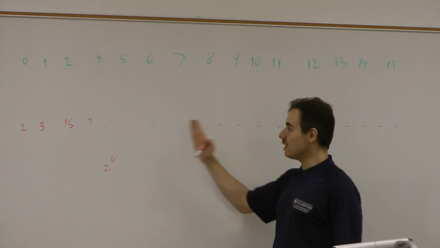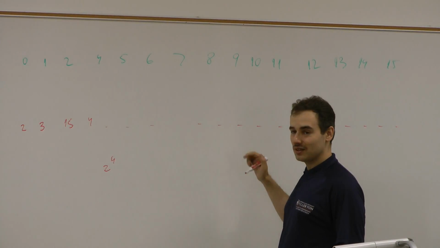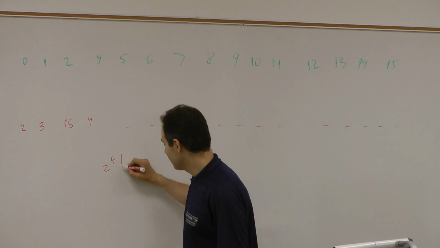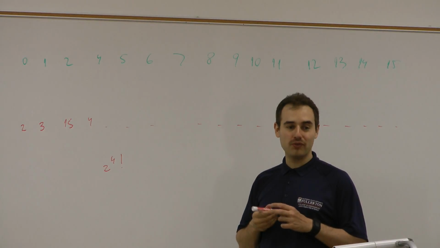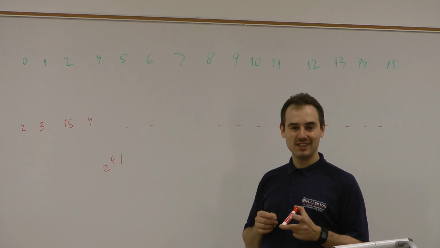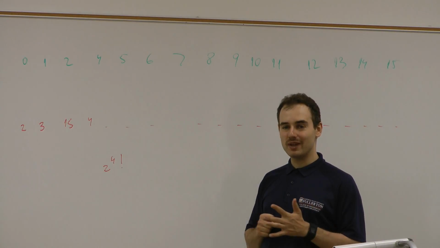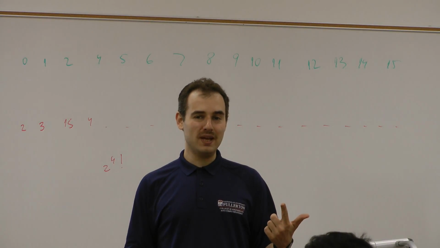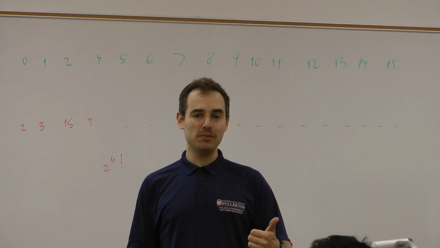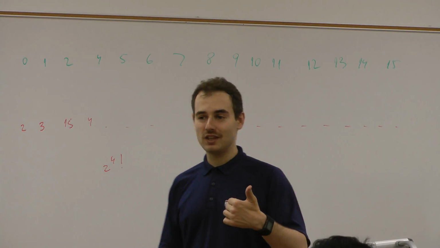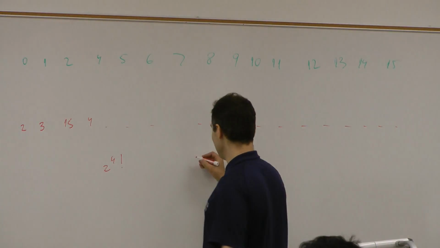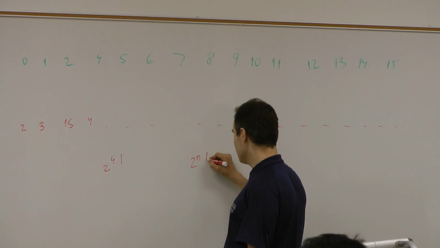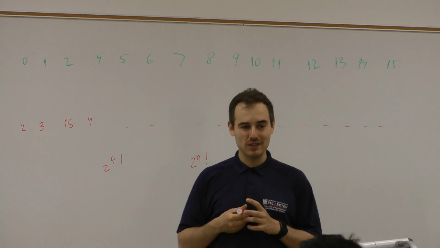Now, in how many ways can I shuffle those blocks up at the bottom? Well, if I have 2 to the 4 blocks, I can shuffle them in 2 to the 4 factorial ways. Make sense? So it's really a question of figuring out, number one, how many blocks you have, and number two, in how many ways I can shuffle those blocks. If I have an n-bit block cipher, the number of blocks I can have is 2 to the n, and the number of ways in which I can shuffle 2 to the n blocks is 2 to the n factorial. Makes sense, right?